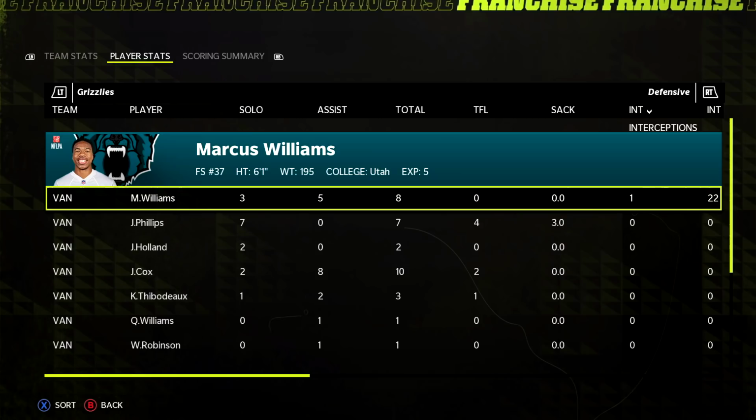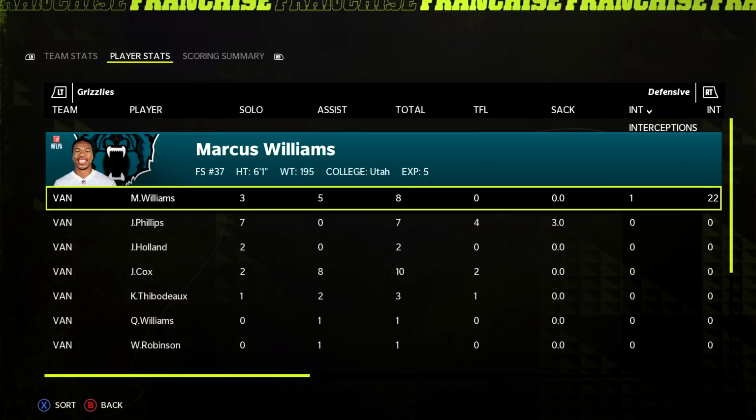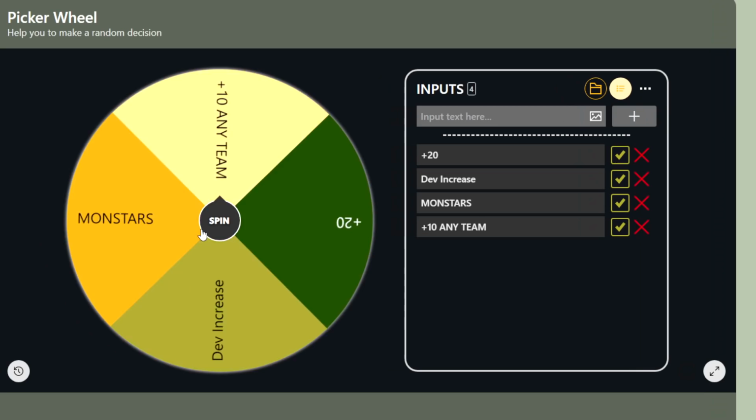Incredible game. The late interception from Marcus Williams is worth a half star, so add it all up, ends up being a 5.5-star performance, so a 5-star. We already have the plus 10 upgrade that we can get from the Browns. Throw in a spin of the wheel as well. All right, time to spin the wheel to figure out what we can get in addition to a plus 10 and continuing our playoff run.